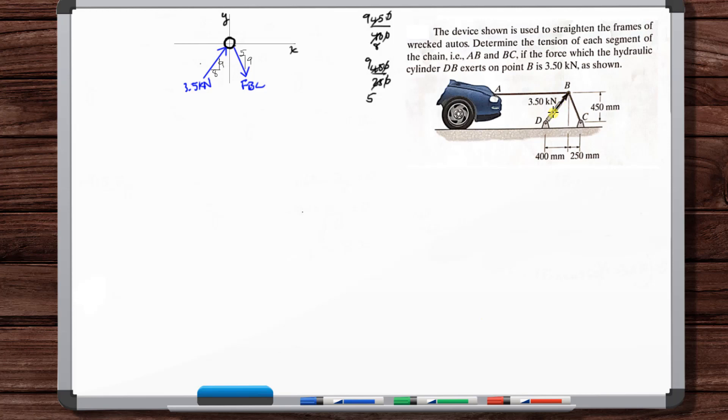And then they give us the direction of this force here. They show you its direction. But even if they didn't show you its direction, this is a little bit of an advanced concept. But you would know that the line of action is along the cylinder here. But that's a little advanced, but they give you this direction.